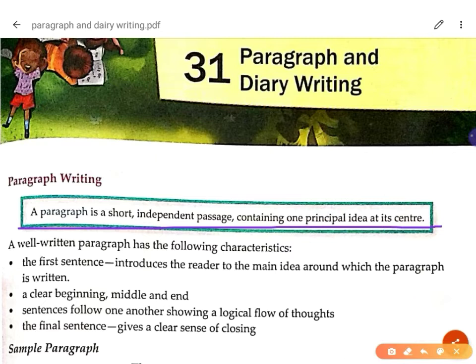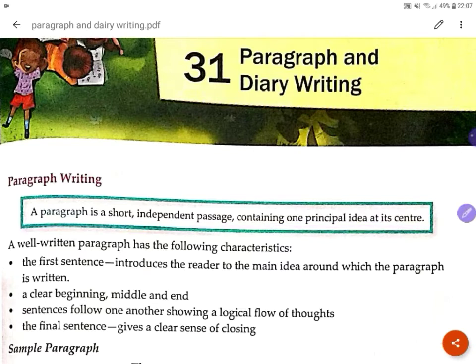I'll first ask you, what is the benefit of paragraph writing? This type of question may come to your mind, and to answer it I'll say paragraphs are very important in writing. Why is it important? Because good paragraphing helps the reader understand and enjoy your writing. Good ideas are not enough to write a good essay; they need to be organized so that they make sense. That is called paragraph writing.